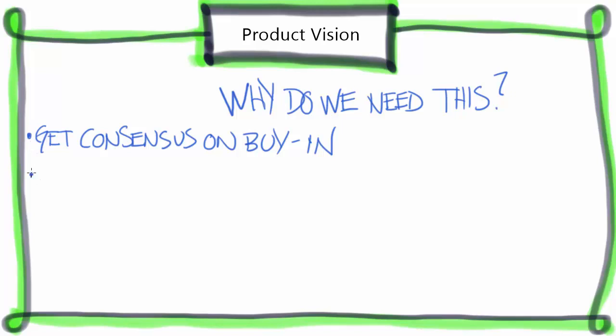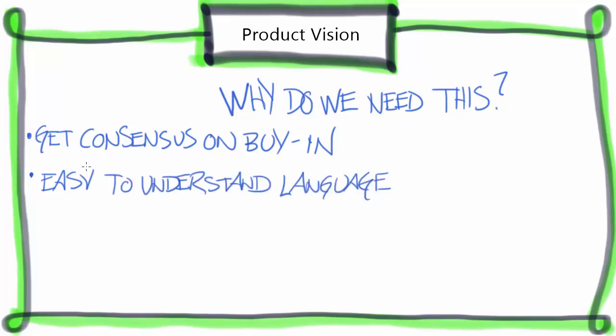The other thing we want to do is get our product vision into an easy to understand language. The reason for this is we would want to turn this into a potential pitch deck or an elevator pitch so you have something that you can articulate in about a minute to a prospect or an interested party for your product. Because the idea is you want to get fast feedback for your product.